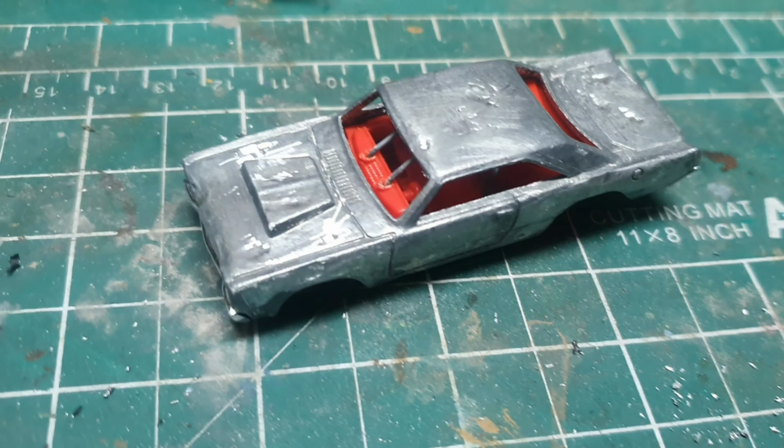And after I'm done with the details, here's the new paint for this car. It is nicely bashed yellow with some dirt on the sides and hand-painted graphics.